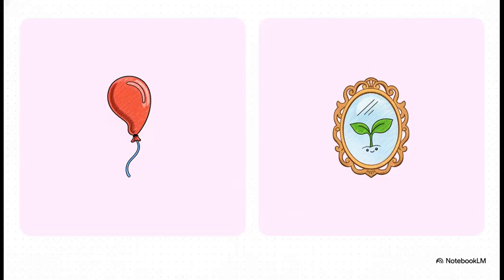And a massive part of tailoring that support involves the actual type of feedback we're giving. Notice the contrast here. True emotional support isn't about constant, empty praise. You know the type, just vaguely flashing good job on the screen. That's empty. It tells the child how they're supposed to feel without helping them understand why. Useful feedback, on the other hand, is specific. Saying something like, "You kept trying after that mistake," acts as a well-lit mirror. It provides reflection without humiliation, and it actually helps the child truly understand their own resilience.